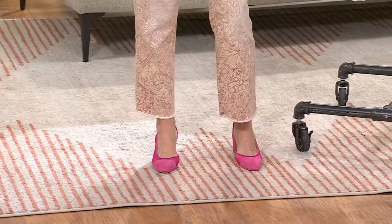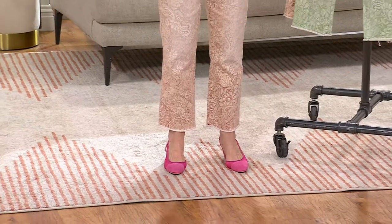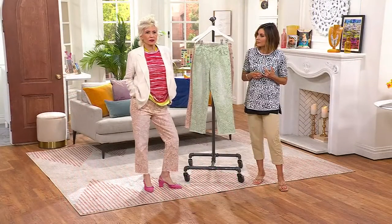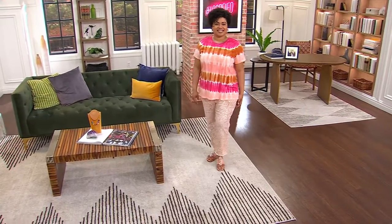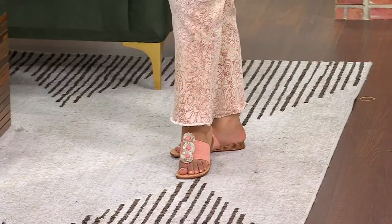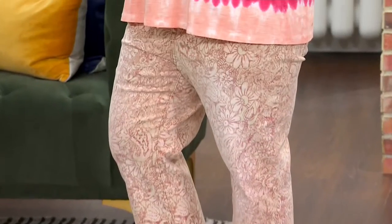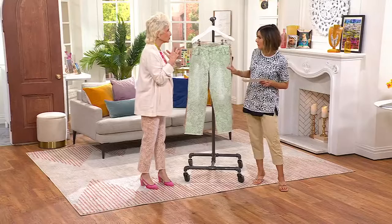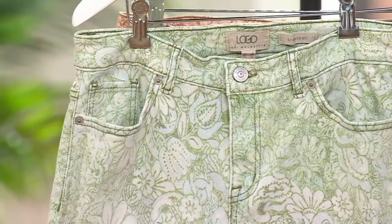We have our legging that was tight, but look at how these fit. I've got the regular on — that inseam is 25 inches, and then there's a petite at 23 inches. I would love either, especially wearing a flat. It fits so nicely — that waistband fits great. You've got your five-pocket jean, it has a real zipper. Tuck things into this; it's just so comfortable and you don't have to do anything to it.